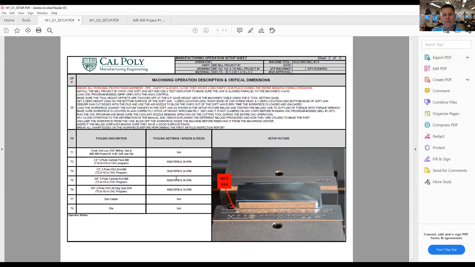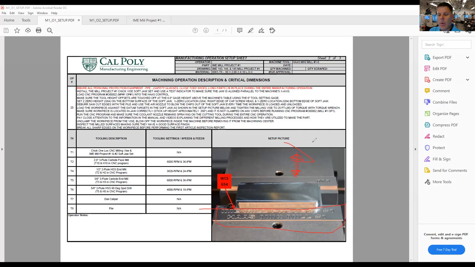This is the setup sheet for CNC op number one right here. What I've got is a vise that moves right here. If I annotate real quick, the vise has a movable jaw. This one happens to be in the back. It's kind of rare. It's a Chick vise. The reason we have them is I can change out my jaws repeatably within a thou, so I can swap lab projects without ever having to do any other setup. They're great vises. On this Chick vise, the front jaw is the fixed jaw. This jaw doesn't move. The back jaw goes back and forth when I twist the vise handle to clamp the workpiece.